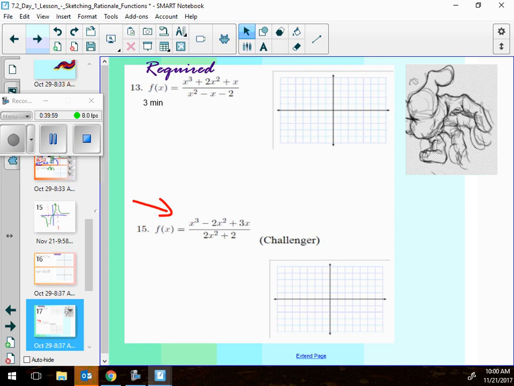And I will be willing to review this again tomorrow. I don't expect you to be an expert on this. This pretty much is the test. Like, we just went over almost everything you need to know for the test. You're just going to have a few more days to practice this now. And there is a new concept coming, but this is most of what you're being tested on after, not tomorrow, no test tomorrow, after Thanksgiving time. A couple days into that following week. Okay, that's all I got for you for today.